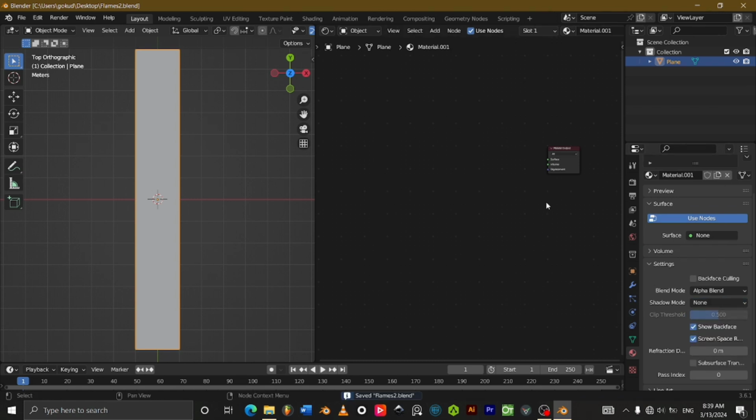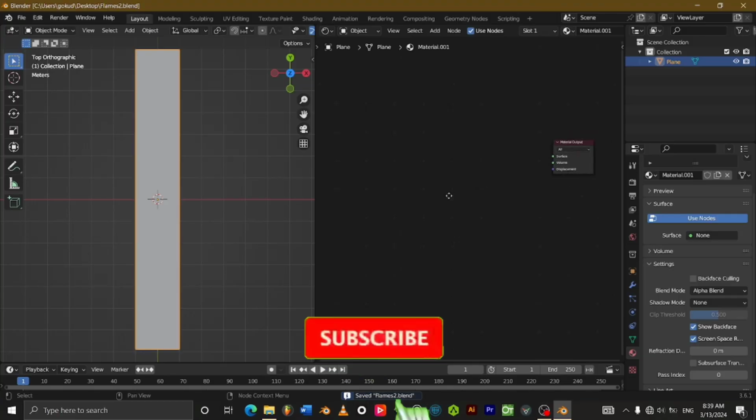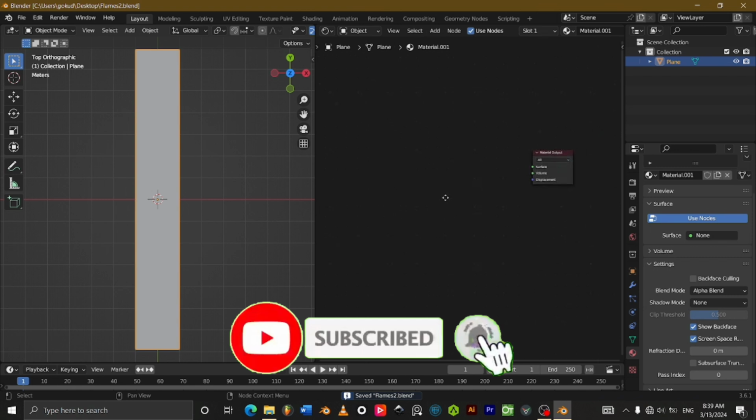So from now we are going to be using masks. No, not that kind of mask. In Blender, we are going to be using a combination of nodes, creating a mask in order to build up the shader. Basically, we'll be telling Blender to apply a certain material on a specific part of the mesh. That's the simplest way I can explain, but follow me, I'm going to take you through.